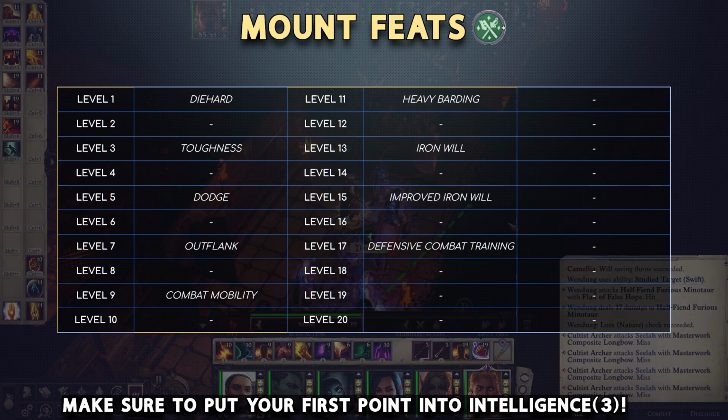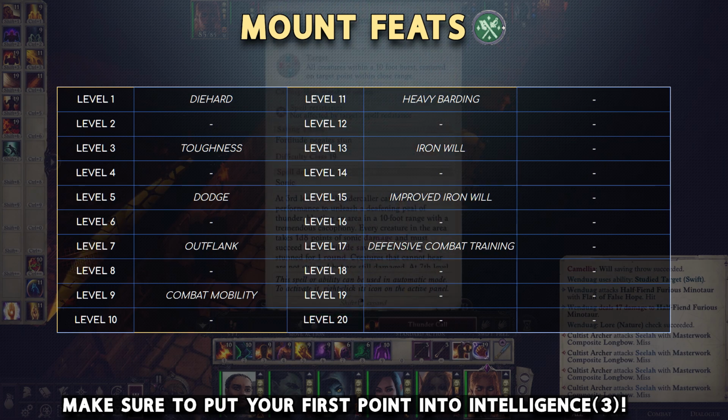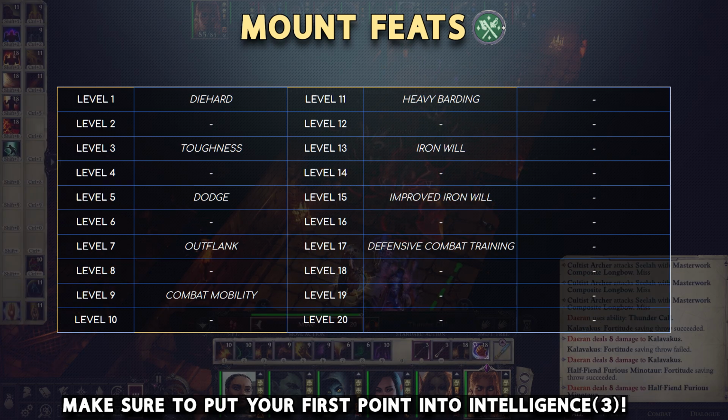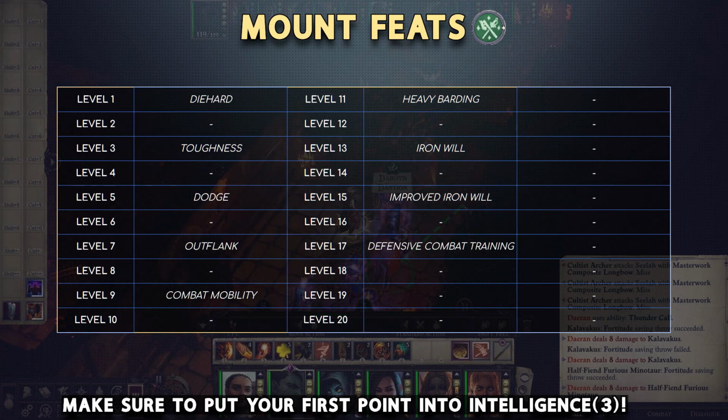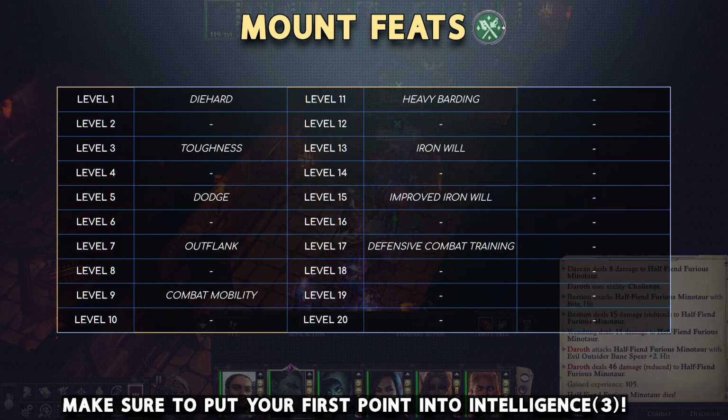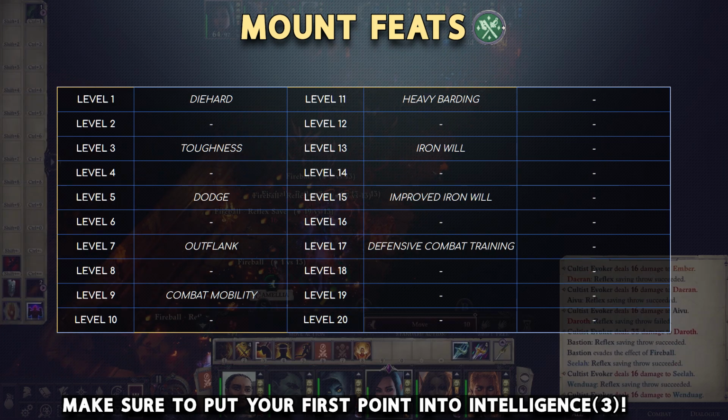allies near you. For this, it is very important that the first stat you put into your mount is Intelligence, as the requirement for Outflank and teamwork feats is to have 3 Intelligence, but horses only start with 2. Then at level 6, you will also get medium barding through Bulwark, and at level 11, you take heavy barding so that you can use the best barding for charges by the end of the game.